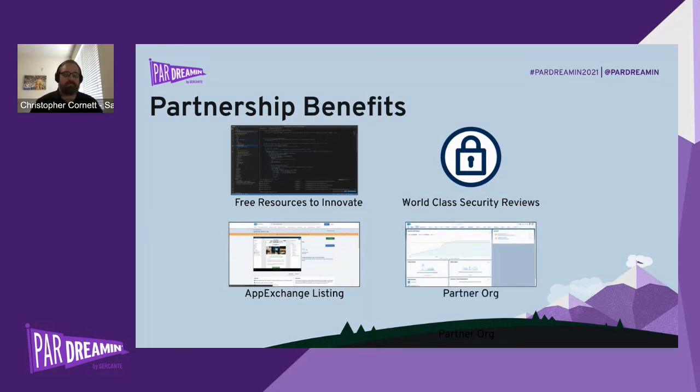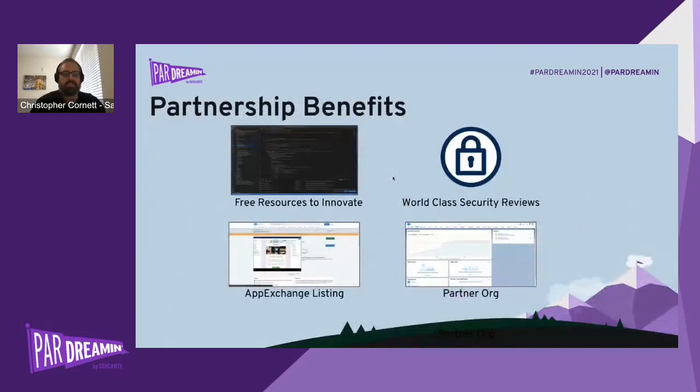And then lastly, you get a free partner org, or partner org comes with your partnership, that allows you to be able to manage this application, but also help you sell and market your application overall. So it really gives you your one-stop business shop for your application. And so that's how Matt became the App King.